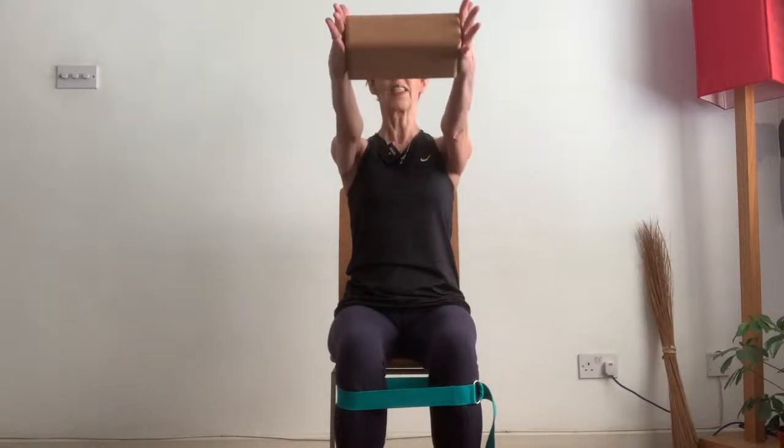Good, breath in. Breath out to hold. Breath in. Bring it as high as you can. Whatever you do, don't drop it. Hold it there. Your arms will be slightly in front of your ears. We don't want to go too far back because, again, the hunching happens. So keep your palms pressed in. Pull the shoulder blades down. Draw the belly in. Hold a couple more breaths.